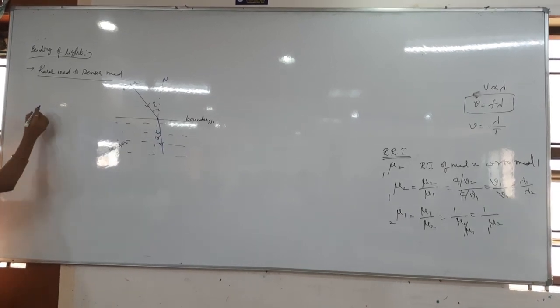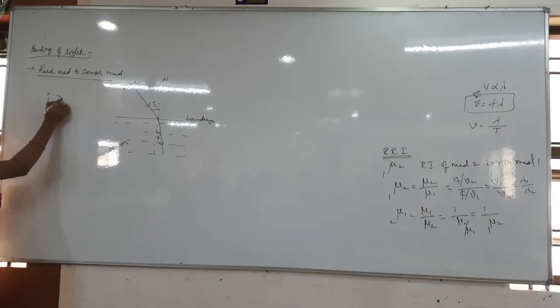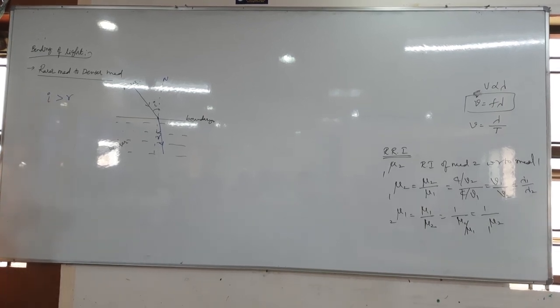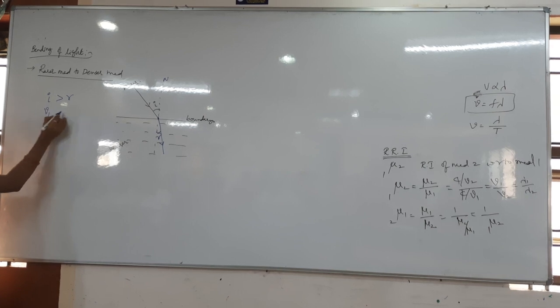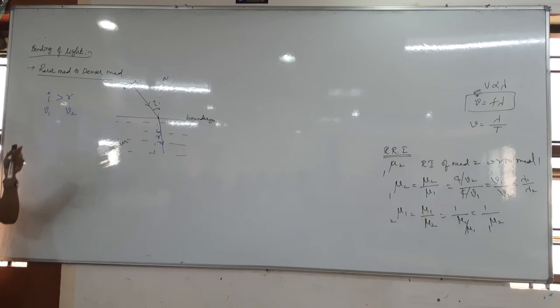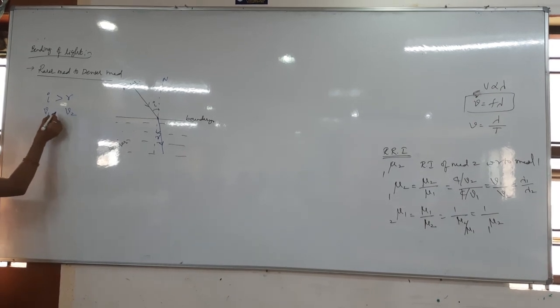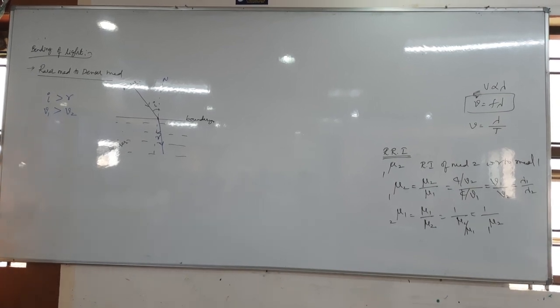So what is the relation between the angle of incidence and the angle of refraction? I greater or R greater? I greater than R. Now tell me the V1 V2 relation. V1 is the velocity in medium 1, V2 is the velocity in medium 2. V1 is greater than V2. Obviously we can run very easily in the air, we cannot run that easily in the water. In the same way light also cannot, so V1 will be greater than V2.